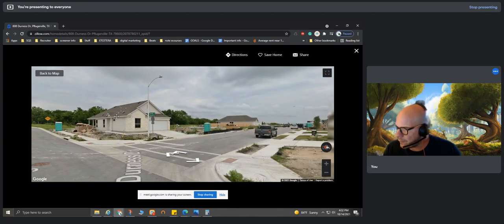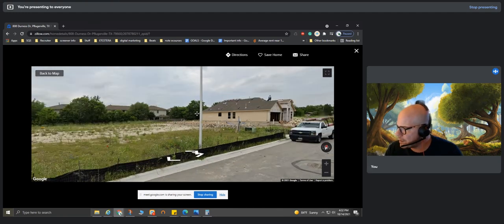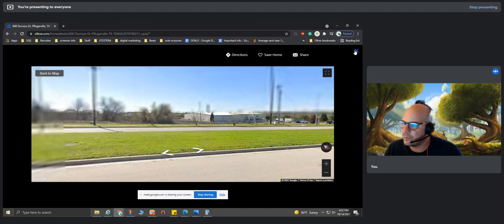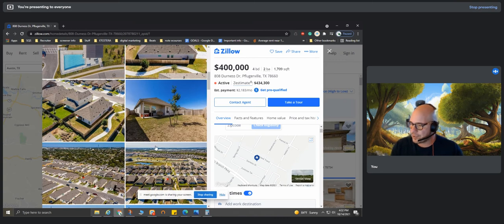Check out the people on the roof there. He seems like he is doing well, and hope he had a wonderful day. Hopefully he's doing well today. That is the street view, right?